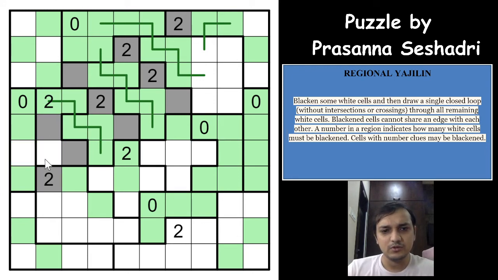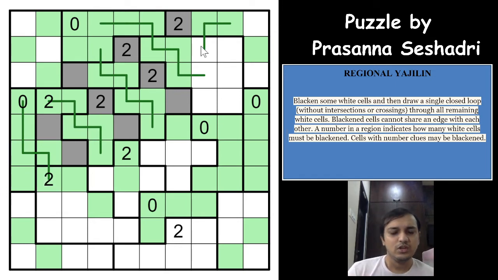And now again, the loop has to continue this way, right? And I'll unshade all these cells. So here I can directly say that this line segment will meet this line segment, and this line segment will meet this line segment, because of the uniqueness trick, I would say. So I can directly say that this segment and this segment will meet each other at some point, as well as this segment and this segment, because then the loop will close, and then we'll have to extend these loop segments to make sure that the loop does not close at an early stage, right?